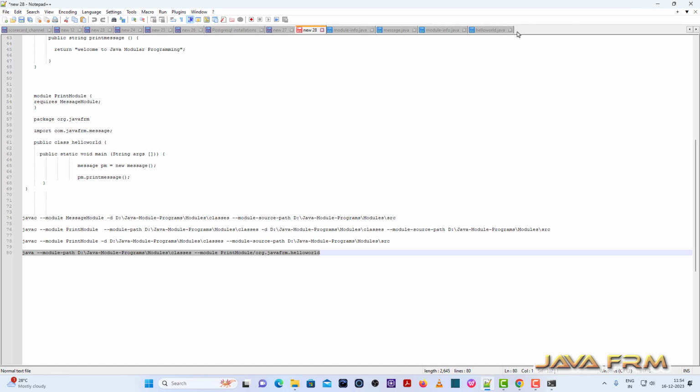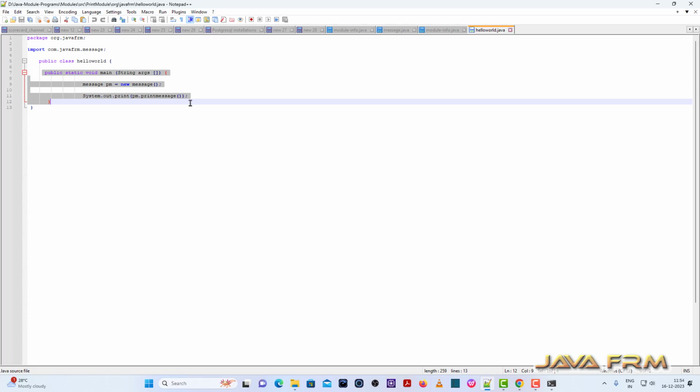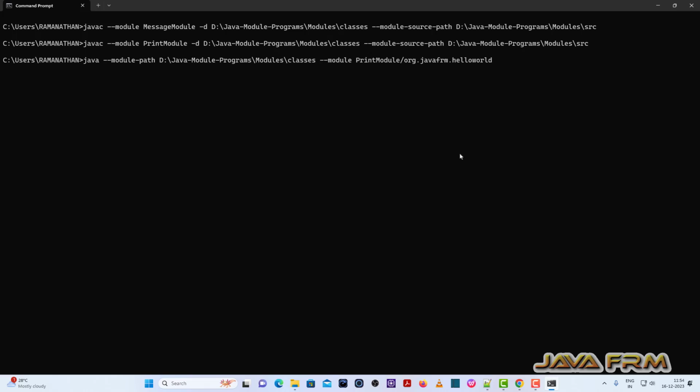This is the module we are going to run, which contains the public static void main method. Let me run the program. Yes, I am able to run the program and I am able to print the message. So this is the way we need to compile and run the Java module program in Zulu OpenJDK 21.